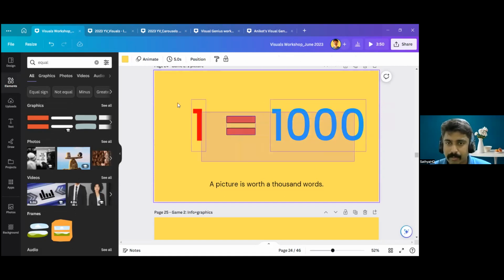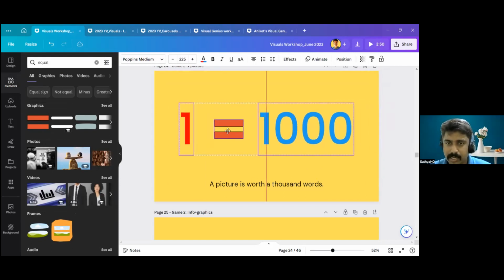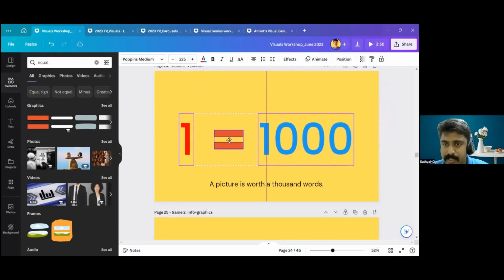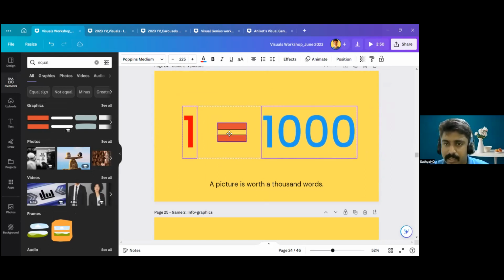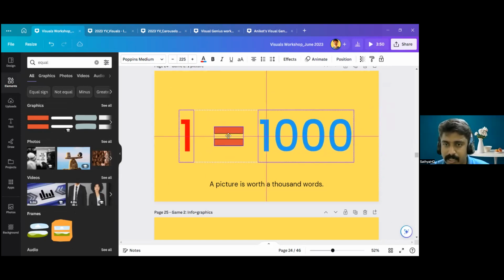Okay, and I'm going to select all. And can you see there will be this pink color thing, and it'll help you to navigate and align the text or elements or wherever it is. So I want to keep it centered vertically, centered horizontally.